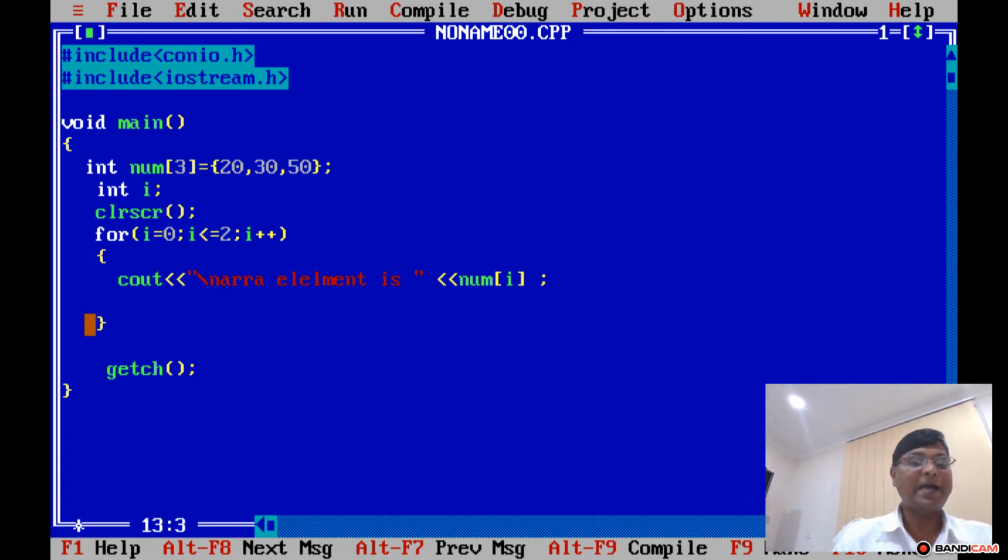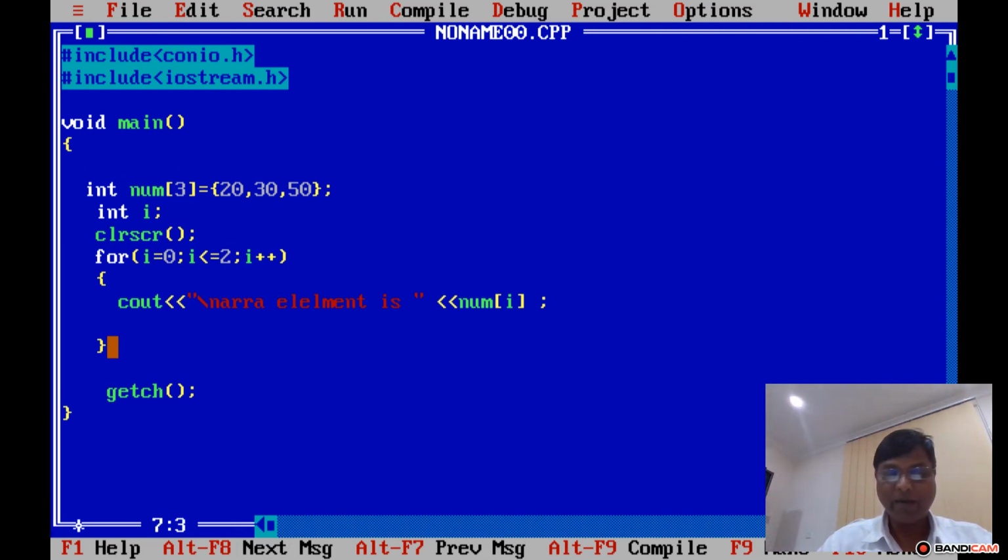Okay, this is array. Then let me talk about the structure. I can declare a structure. Structure is another data type, a second data type, where the array fails, structure can work, because an array takes only one type of data like integer or float. But a structure can take any number of types of data.